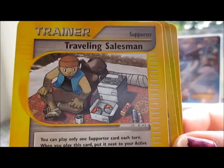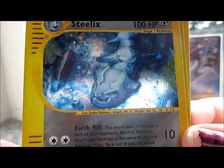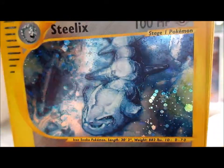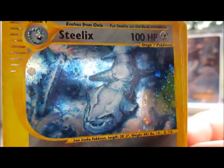Okay, anyways, cool card. Ooh, my gosh. Look at you. Alrighty, so we definitely got a good pull here. Oh my gosh, just check this drawing out.